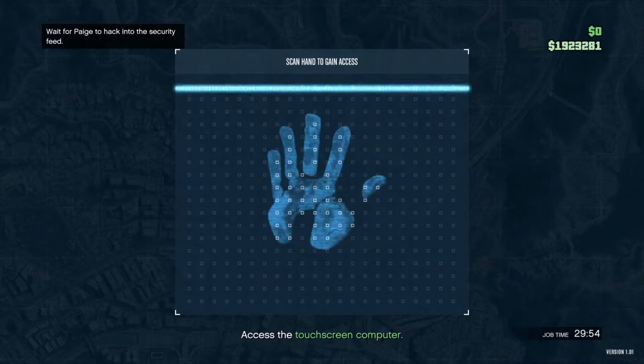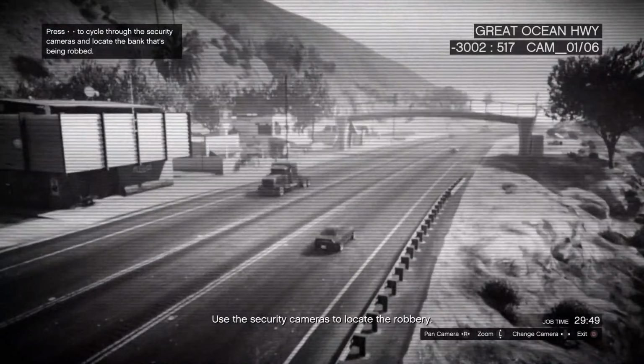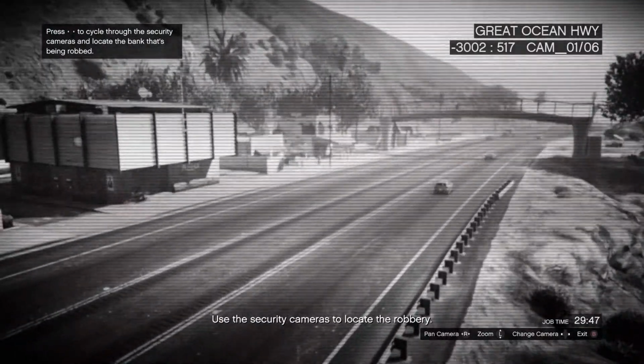You just need to go in through the cameras, find the people, find what bank it is, go to that bank, kill the guys, and take the gold, and then deliver it. It just really depends on where the bank is and where you're at and how much time it's going to take. Right here is where I recommend having an assault shotgun.